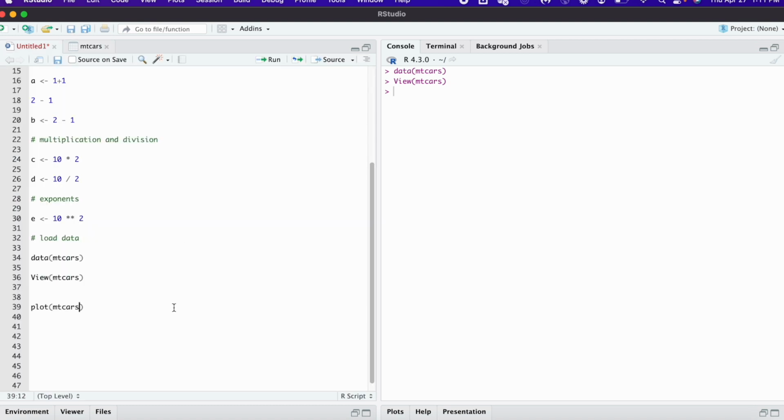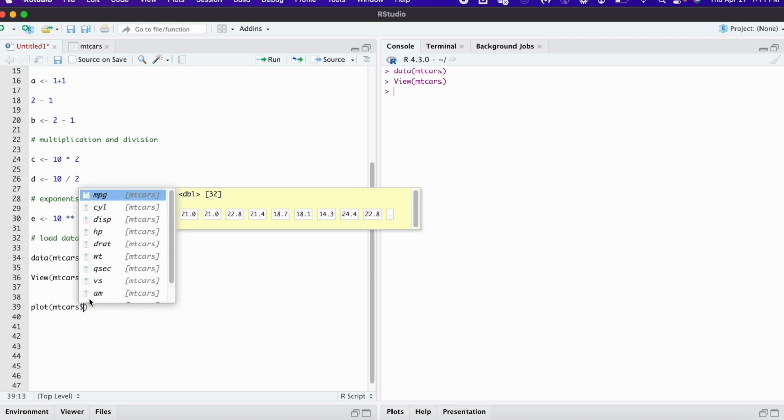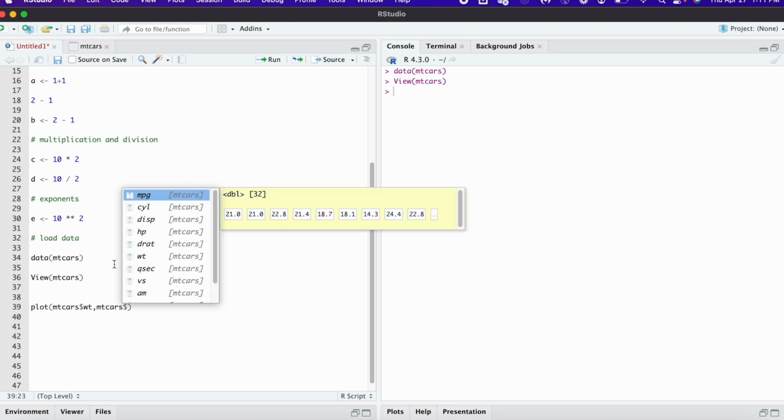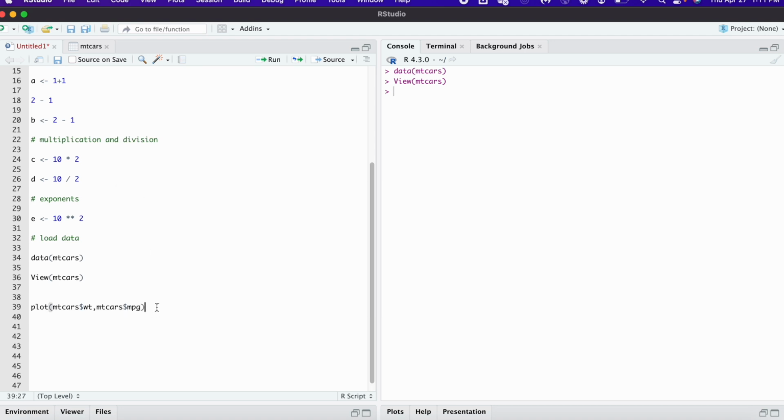So the way to select the column in the mtcars dataset is by using the $ sign. And you can see if you have the latest version of RStudio, it'll let you select whichever column you want. So for the X column, we want to do weight, so I'm going to go ahead and click that. If it doesn't pop up, you can also just type in wt. And then we want to define the Y column. So the column of data that we want to plot on the Y axis. So we're going to do mtcars, and then I want to plot mpg, miles per gallon. So let's go ahead and select that. And that is pretty much it. You have to define the two, and then we just click run.